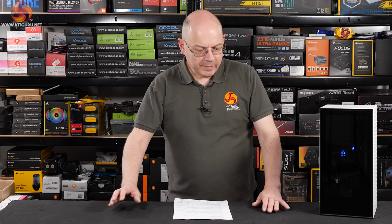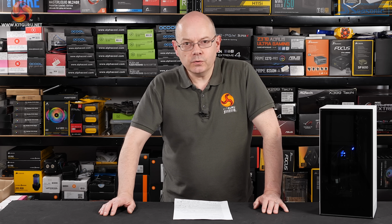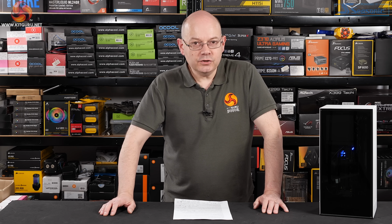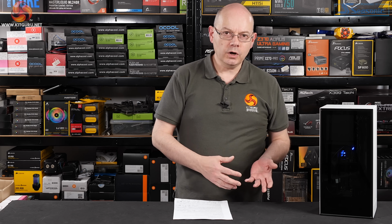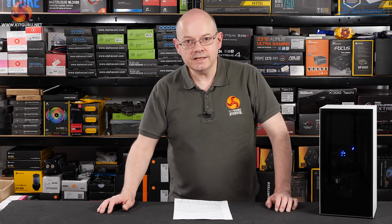Overall, what do I think about the NZXT H1? So my first reaction when I saw it was to be mildly appalled by the price, because it's expensive at £300, $350. But once you dig into it, you realise you're getting a lot of kit for your money. NZXT has just erred on the side of using conventional hardware in a conventional way, but they built it into the chassis to make it easy for you to assemble.